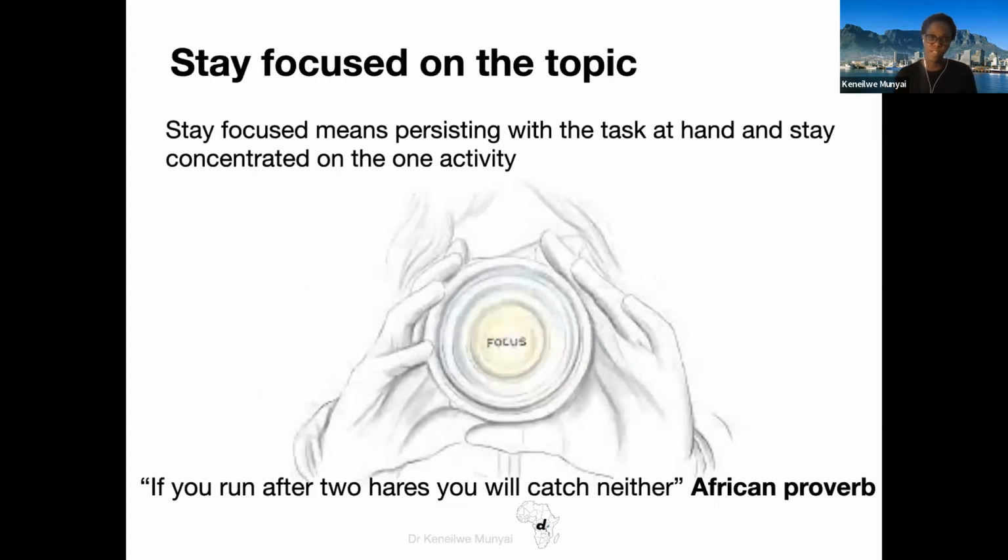And then, of course, staying focused on the topic is also quite important. And what we mean by this, we mean persisting with the task at hand and concentrating on the activity that needs to be done. And of course, it can be difficult when you have multiple things that you need to be working on at the same time, but it's a skill that you need to practice over time. And I love this proverb that says, if you run after two hares, you'll catch neither. So try to keep your mind focused on the task at hand, and you'll realize that by doing this, you actually tend to be more productive.